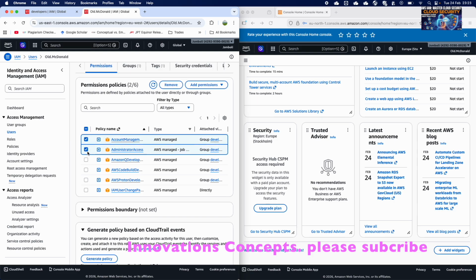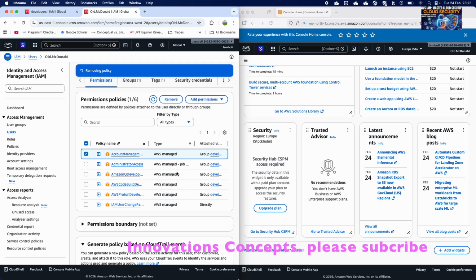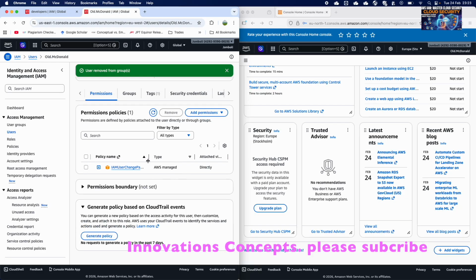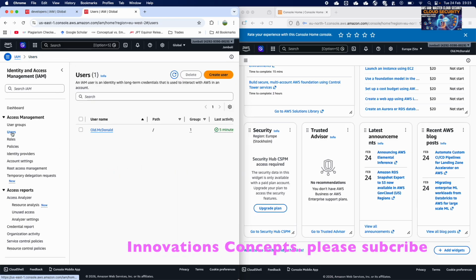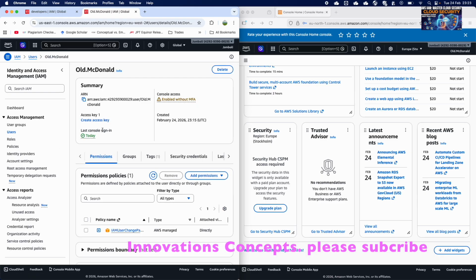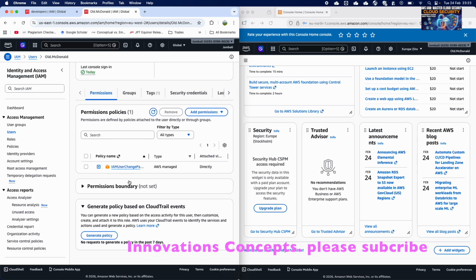We can even remove it from here even though they belong to that group. Once you select a policy, let's remove one. Let's say they don't need account management. Yes, they don't need account management access, so I can just remove it after selecting. I can just remove that access. That access is gone. User old McDonald. Oh, did I just remove all the access permission? That is not a good thing, because the other access are linked to the account.